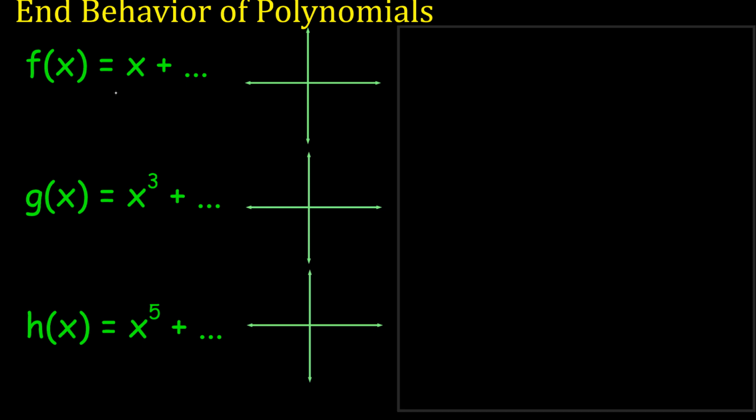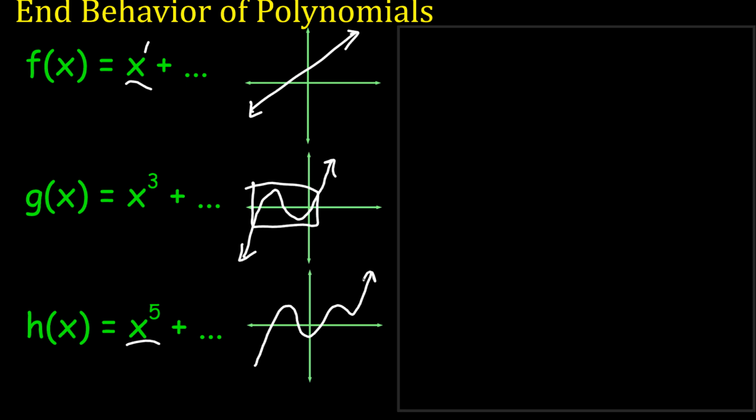If you have a function where it's just x to the first, it's going to look like a line. It might have a y-intercept, so it might look something like that. If you've got an x to the third, usually it's going to come up, do a little dance, and then end up going like that. This stuff in the middle might look a little different on each x to the third, but it's going to look essentially like that. And x to the fifth is going to be very similar, except it's going to have another little hump in there. That's a fifth degree polynomial.